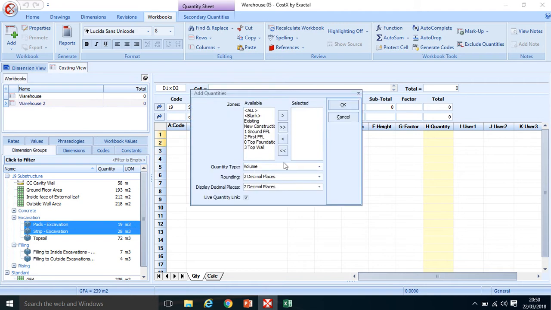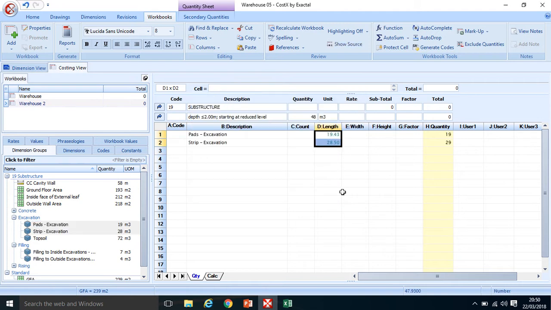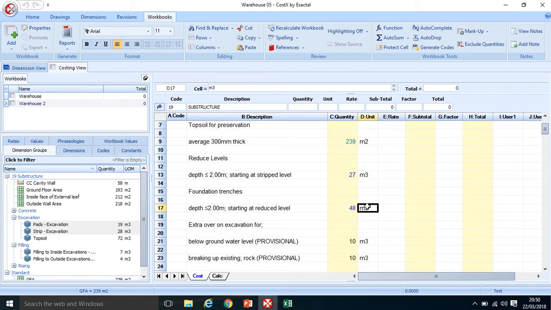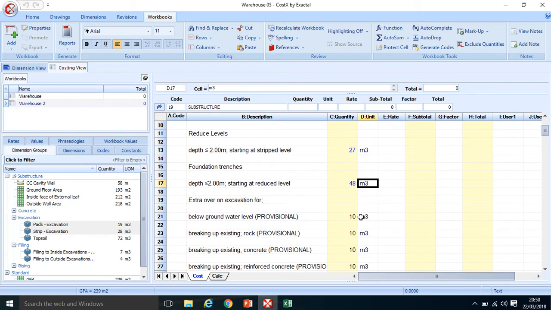Keep it as a volume. That's essentially what I'm looking for. Click OK. So both my pads and my strip footings are in there in terms of excavation. I could have drag and dropped them item by item, which would have worked just fine. Come back out of that, and I've got 48 meters squared.